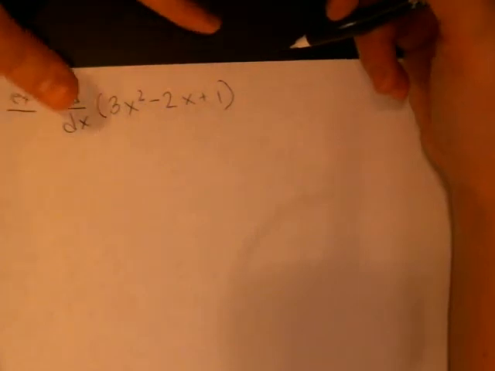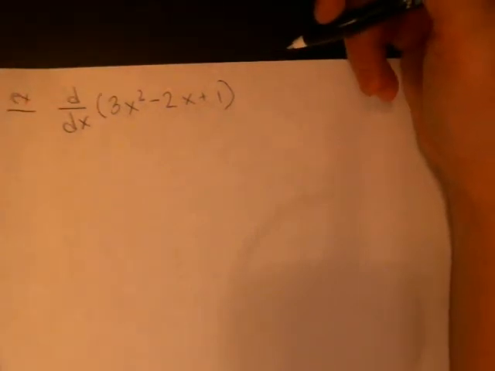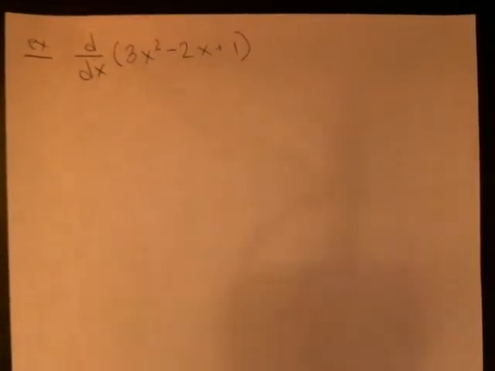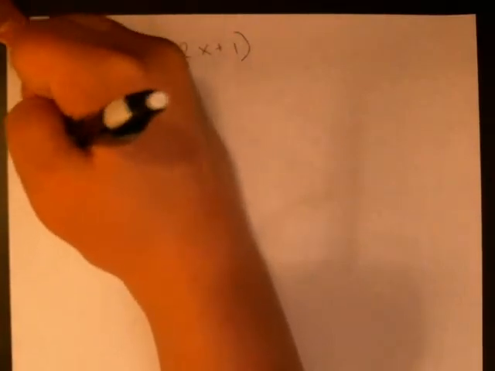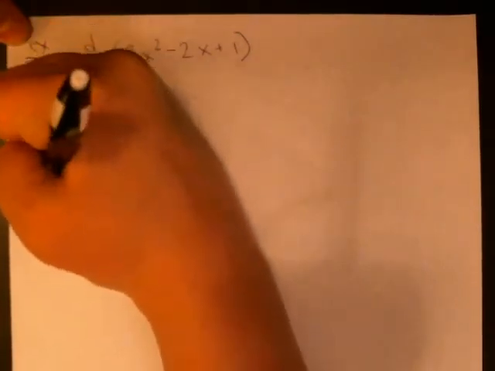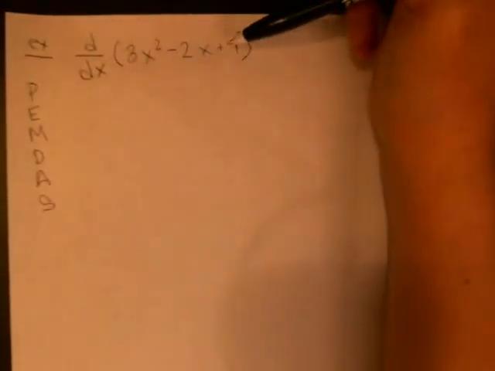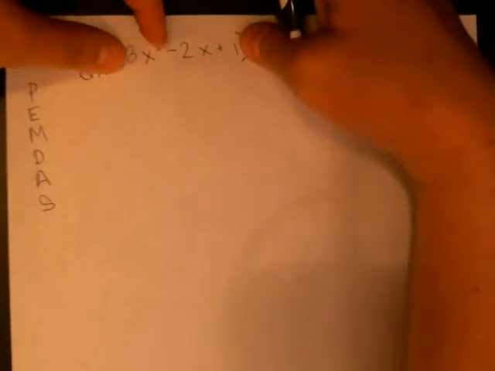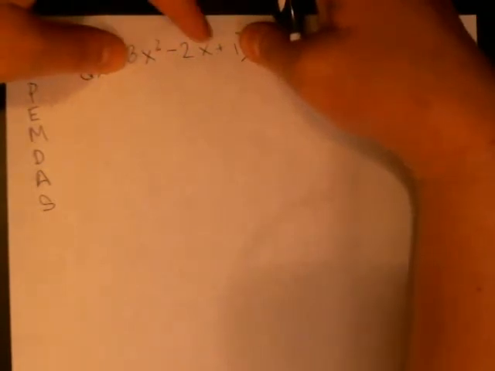The way you decide that is you look for the big operation. And when I say big operation, what I mean is the last thing you would do according to order of operations. So if we're thinking about our order of operations, PEMDAS, the parentheses don't count here because it's just saying to take the derivative of that. So we're looking in here. We don't have any parentheses, so we would apply the exponent. We would do some multiplication. There is no division. The last thing we do is the addition, subtraction.